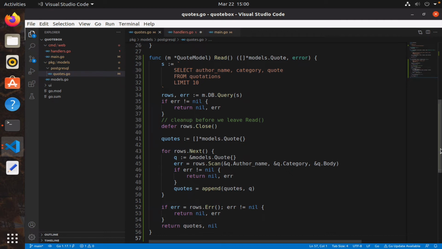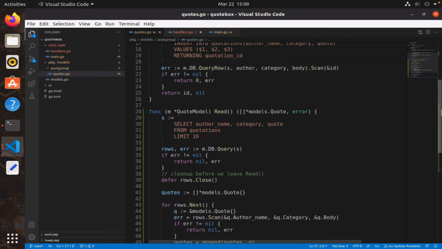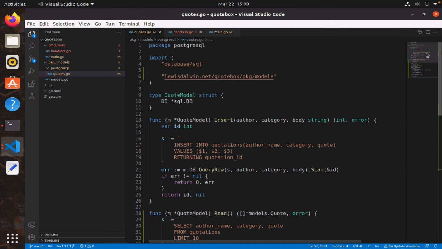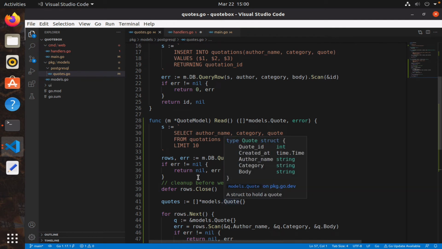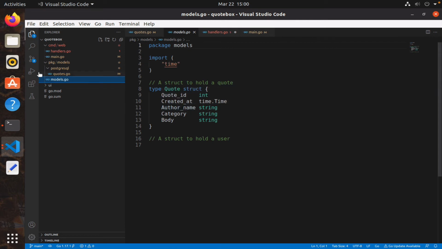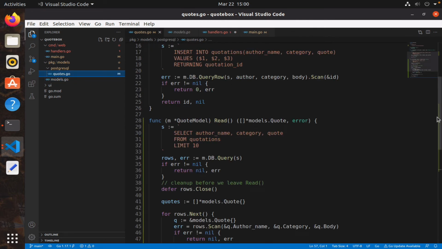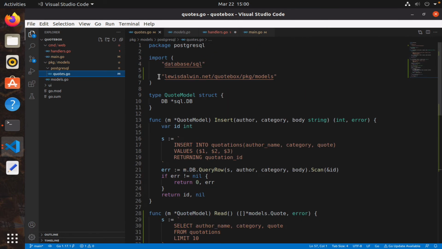That way we don't have to do a lot of copying. All right, and of course, for Go to know about the quote struct, which is here, we have to actually tell it by including where the location is.